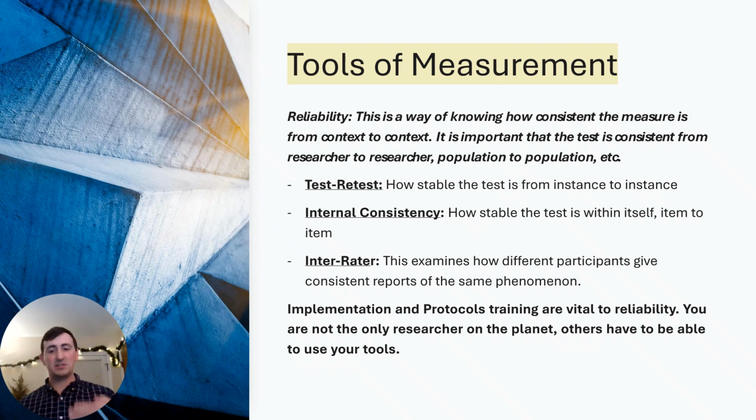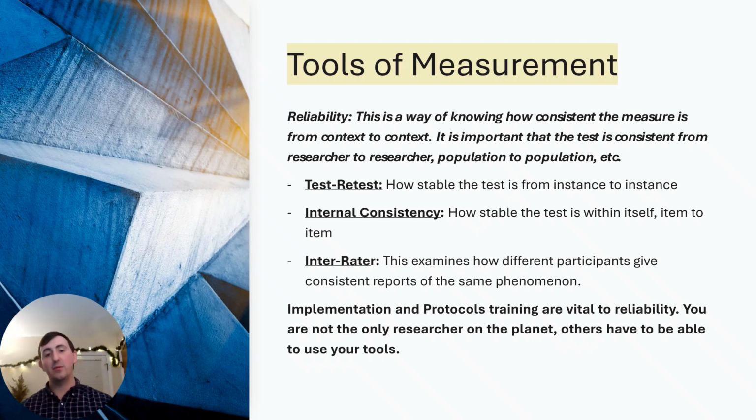If my depression survey only ever works for me, it's not a good survey. If my anxiety survey only works in one city or one state of America, it's not reliable. Which means it has limits on what it is actually measuring, and it has limits on the statistical significance, the different conclusions you can draw from this test. So there's three major aspects about reliability.